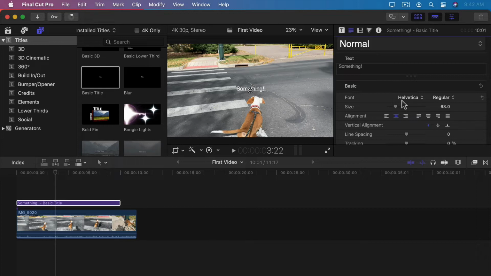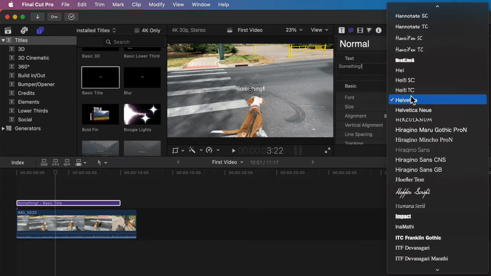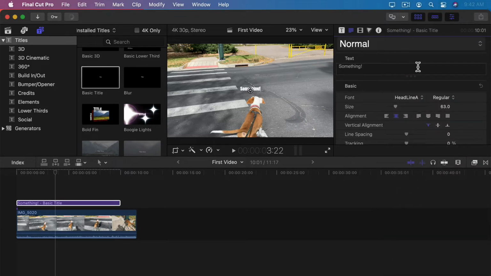You also see all the properties here for the text itself. So for instance I can change the font to something, change the style if there are more styles available for that font, increase the size. The alignment, left, right, or centered, is going to be relative to the dot here in the middle. So if I do left you can see how it jumps there so it's left justified. In most cases you can just leave this at center.